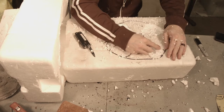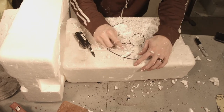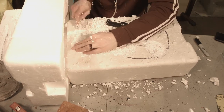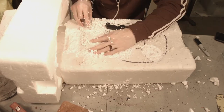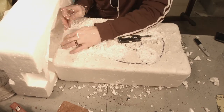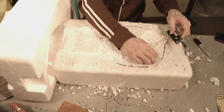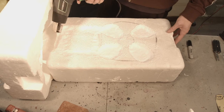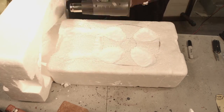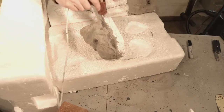At the bottom, just to make it more smooth, I decided to rip out some more because the styrofoam I'm using had some bumps and grooves in it. So I'm just removing those and making it more smooth. Once again I'm using the heat gun to compact it down and make it look more solid. Do not be in that room very long if you're using a heat gun on styrofoam, because it is not good for your lungs.